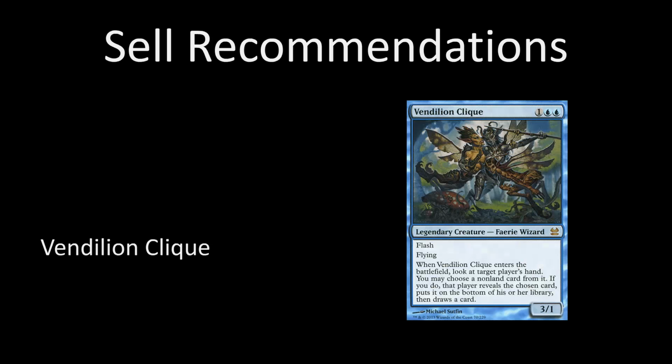Our next sell recommendation is Vendilion Clique. I don't know if everybody knows what it does. If not, it's a 2 blue and 1 colorless 3/1 flying creature with flash. When he comes into play, you look at target player's hand, choose a non-land card from it, and they put it on the bottom of the library and then draw a card. You don't have to make them do that. You can let them keep their hand, or you can do it to yourself if you have a card that's dead against your opponent. He's great in Modern. And I've actually seen him in some Legacy and a tiny bit of Vintage.